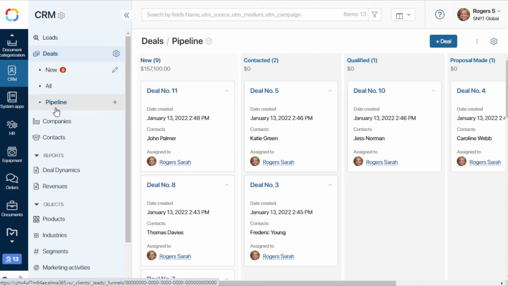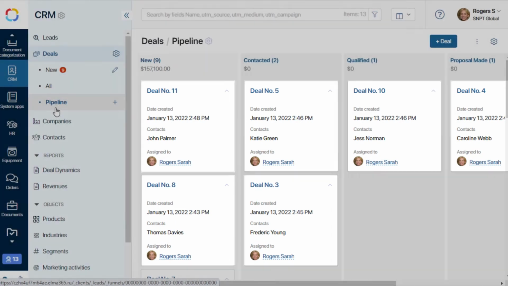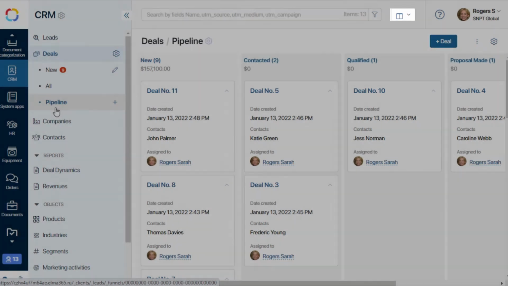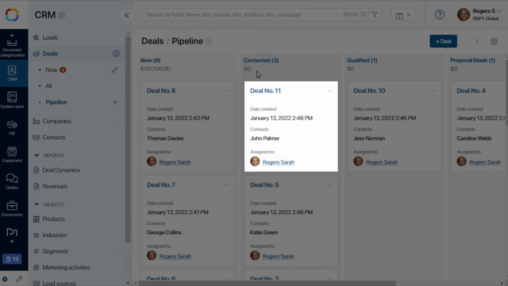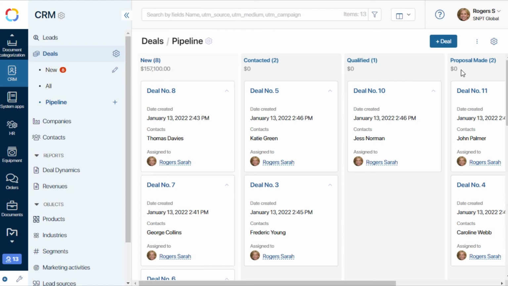App items are elements on an app page that display certain information. For example, here are app items of the Deals app in the CRM system workspace. If you set up statuses in the app, you can monitor status changes on the Kanban board on the app page. An app item will move from one column to another when its status changes. Apps can only be created within workspaces, so closely related apps are stored in one workspace.